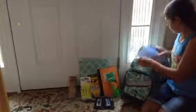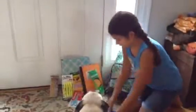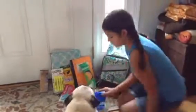And I am pretty sure I got all this stuff at Walmart, so if you want to go back to school shopping, get your stuff at Walmart. It's not that much money, it's very cheap. Got these kids' blue scissors. So, and this blue box, and just some extra pencils in case.